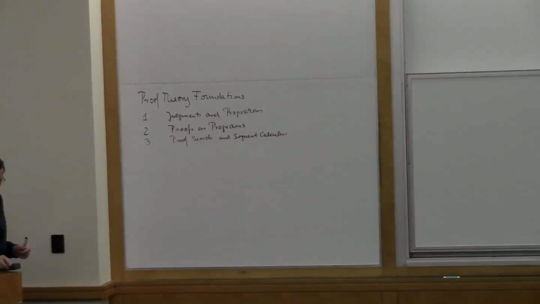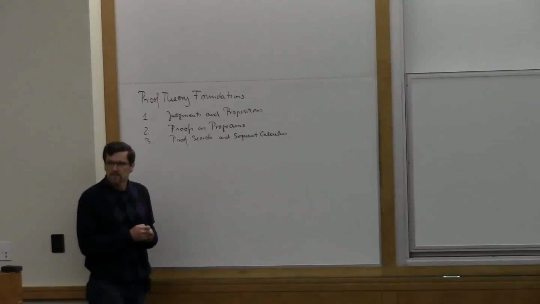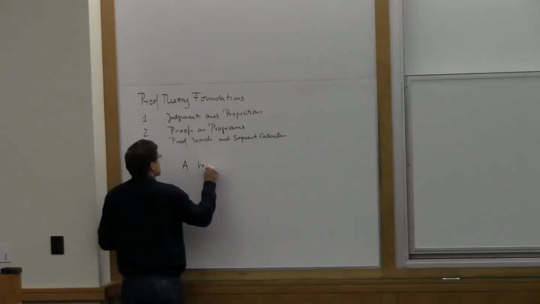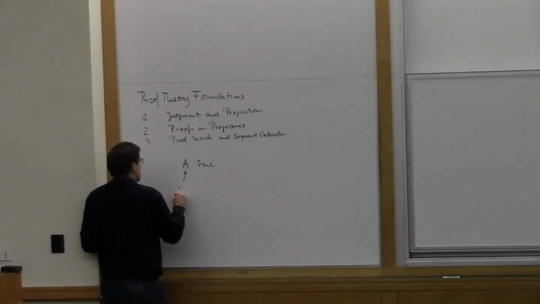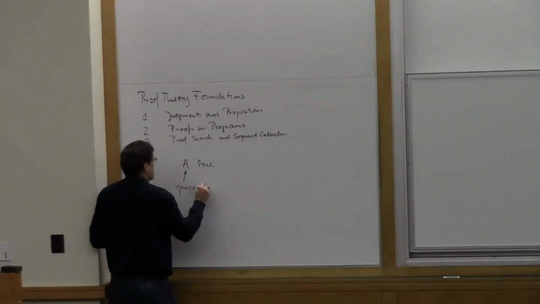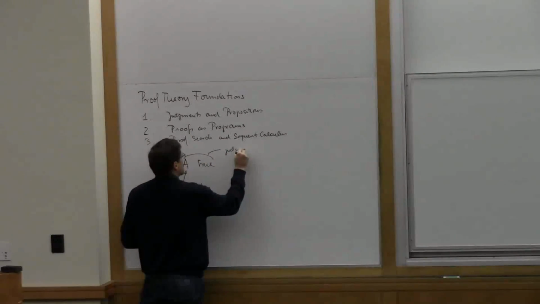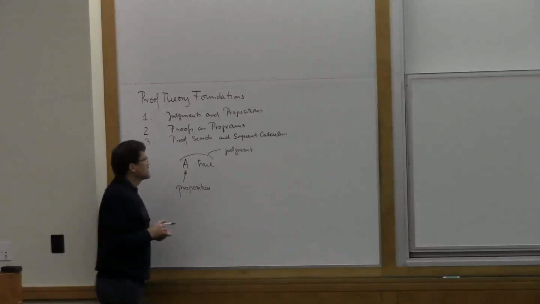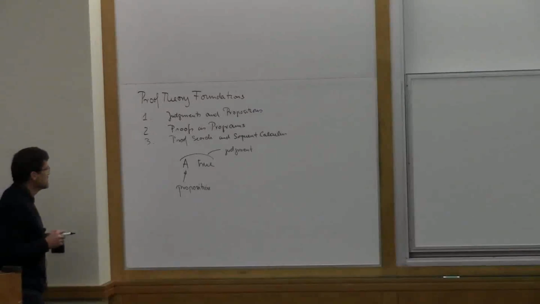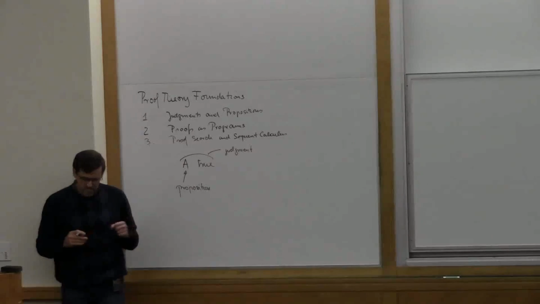Okay, so Bob already drew out the basic idea, okay, that when we make a judgment, something like A is true, this thing here is a proposition. And the thing taken as a whole, that's what we call a judgment. And Martin-Löf would say that a judgment is an object of knowledge. This is something that we actually know. Where a proposition is something in particular about which you make different judgments.